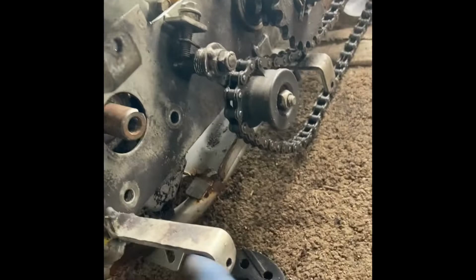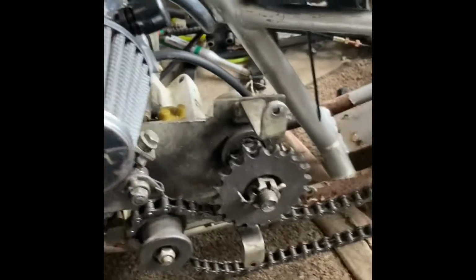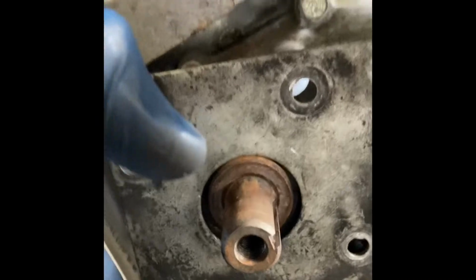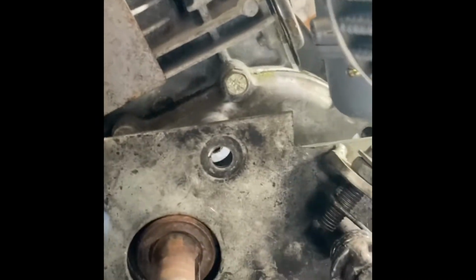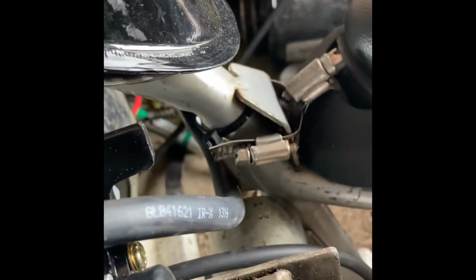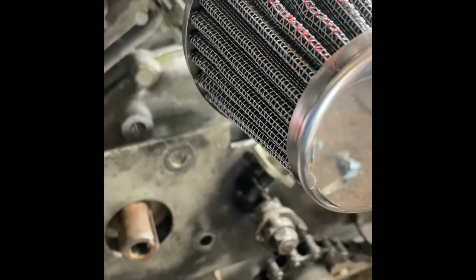And then I might actually have a cover for this, but I kind of like how it looks open in the air like that. You can see all the mechanical pieces moving together. The other thing I thought might be an issue would be this hitting, but I had the engine oriented right a little bit earlier, and it seemed like it wasn't going to hit. But if it does, I'm going to cut part of that and go from there. But that's about where it should be. Let's see. It looks like it may or may not hit, depending on how the engine sits. So I'm going to make those little tweaks here, see what's going to fit, what's not going to fit, and then go from there.